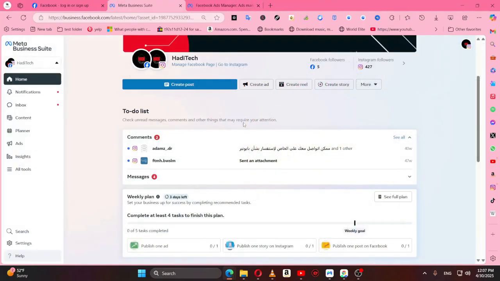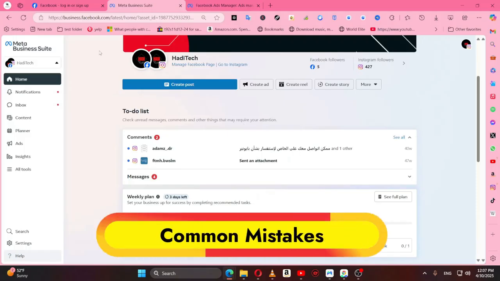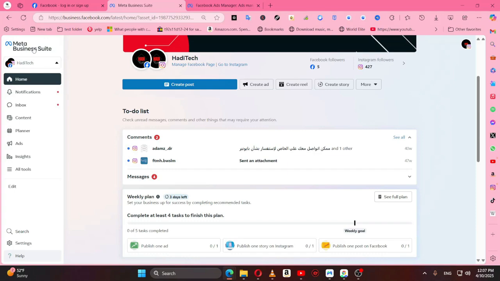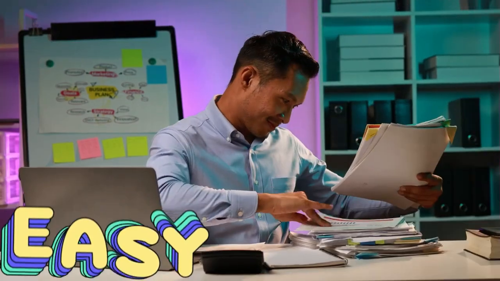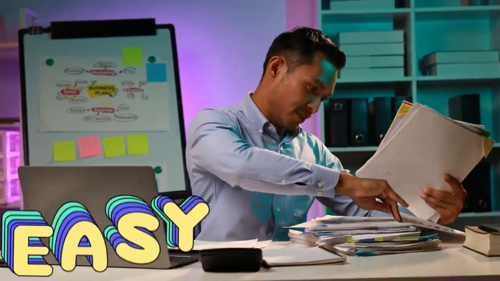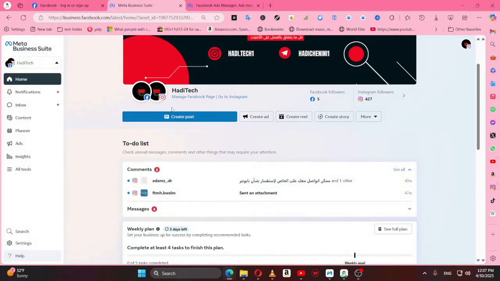So the first thing that we need to actually address is that a lot of people are running their businesses from the Meta Business Suite, and if you are managing your posts and stuff like that, then it is actually cool. But if you are trying to run campaigns from the Meta Business Suite, then it's not really ideal. I get it, it's straightforward, it's newbie friendly, and a lot of people use it in order to not bother with optimizing their ad campaigns.